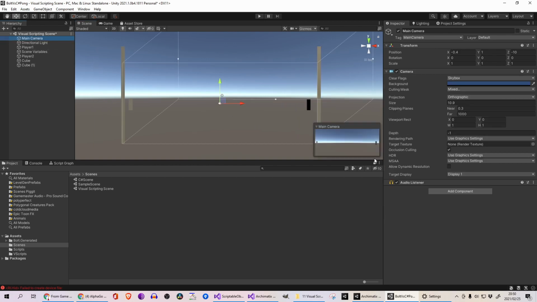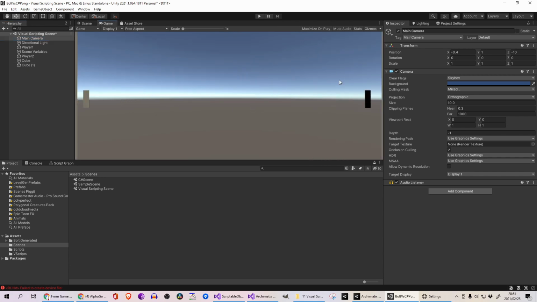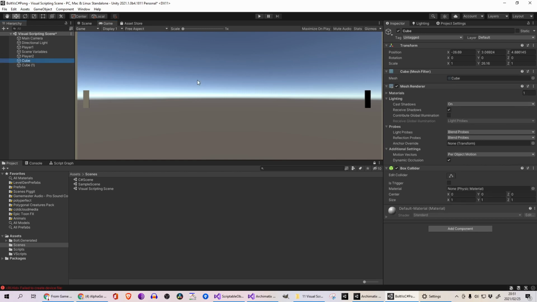Let's just click on our camera and see the preview. Click on game. You can't really see the walls. So this might be a better way. Just click on your game view and align it. So click on cube and just drag left and right, or a bit to the right to bring that into view.